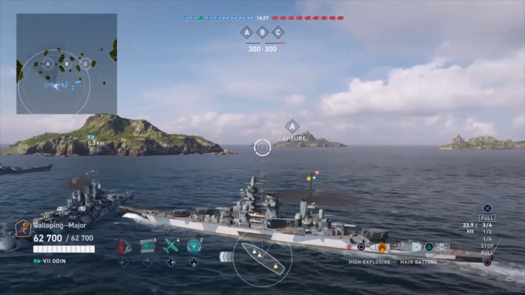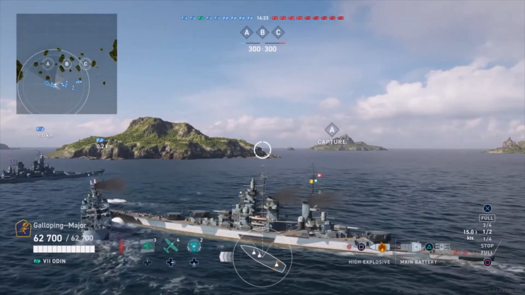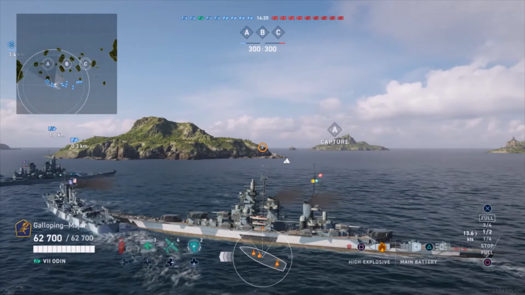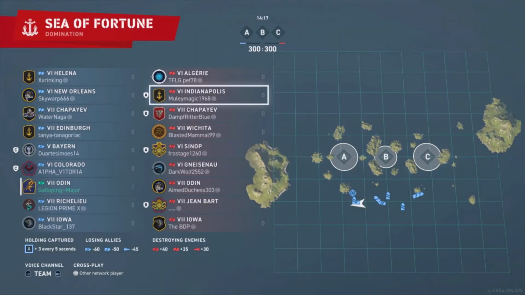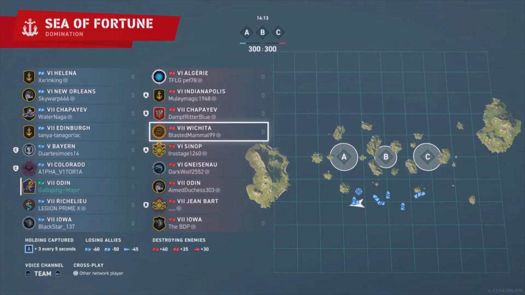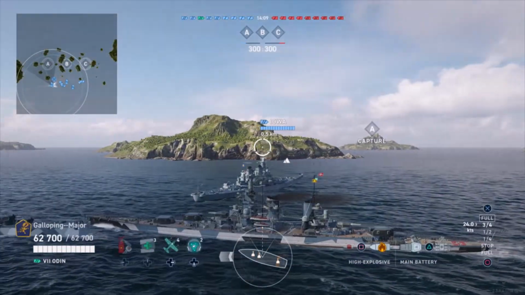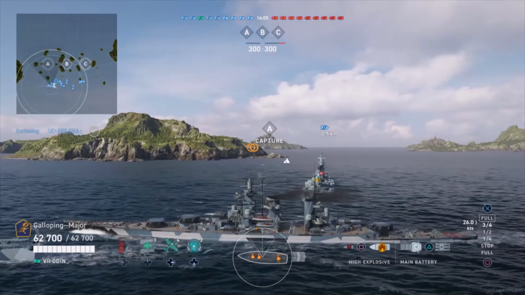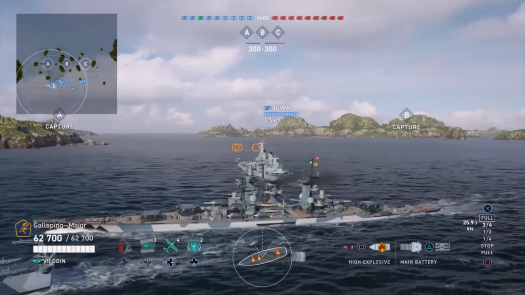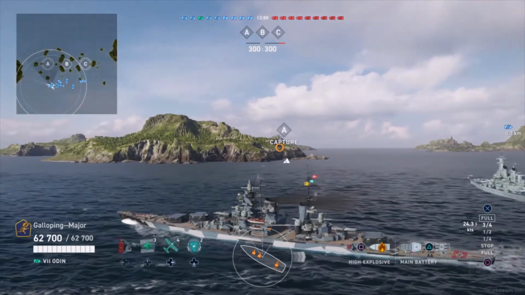While I just motivate this cruiser to come over to the left flank, we'll take a look at the shipping forecast. So the shipping forecast, we have an Algérie and Indianapolis working with a Snop, a Chapayev working with a Jean Bart, a Wichita, a Gneisenau, another Odin and an Iowa. Well, I think I've motivated the cruiser into action. Shame I couldn't have motivated the Iowa as well.